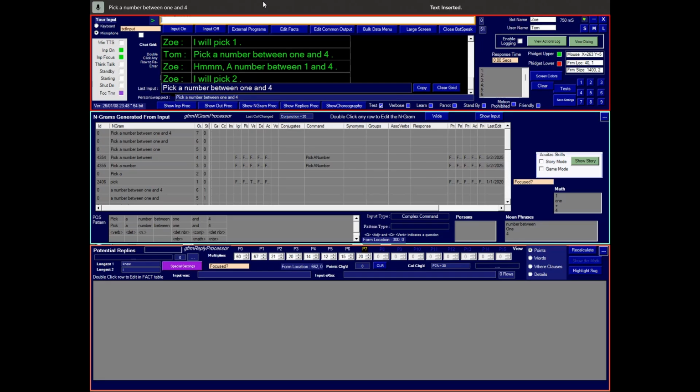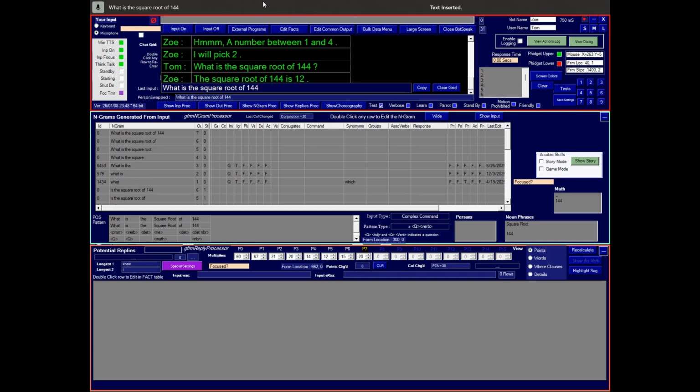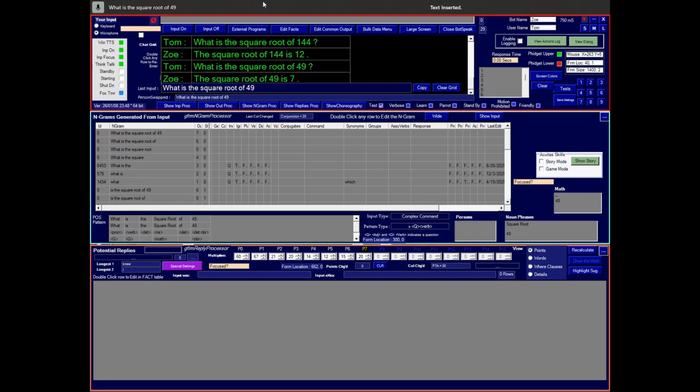What is the square root of 144? The square root of 144 is 12. What is the square root of 49? The square root of 49 is 7. What is the square root of 50?